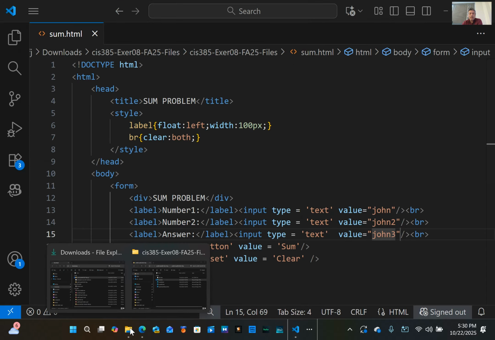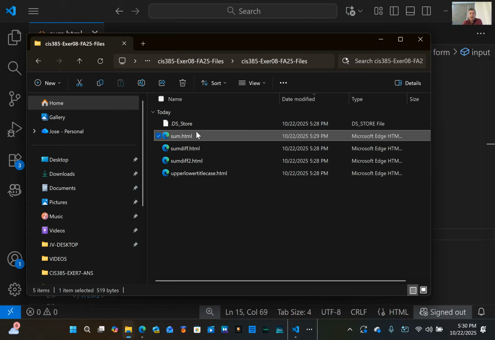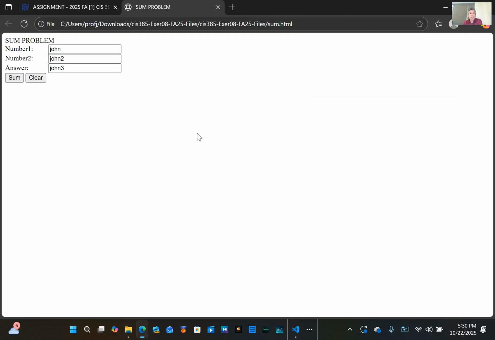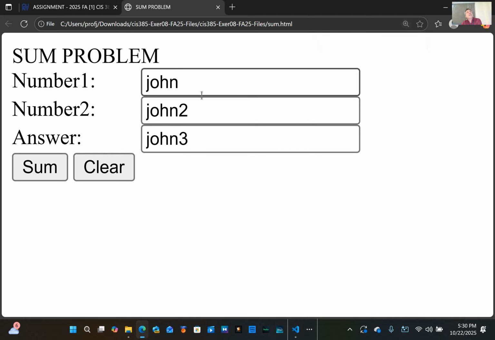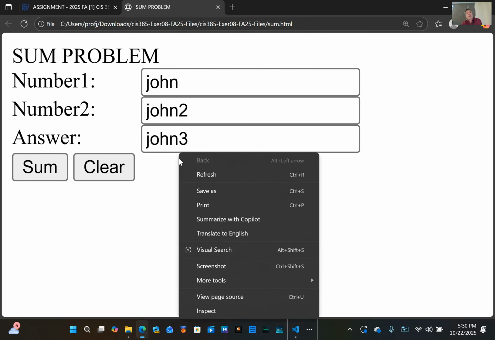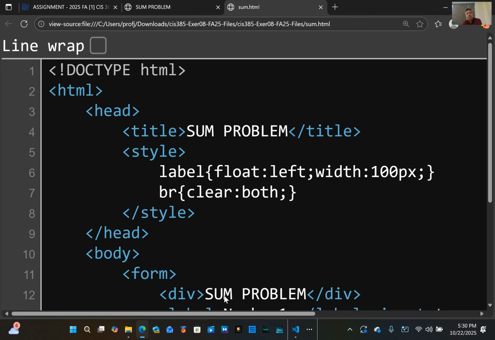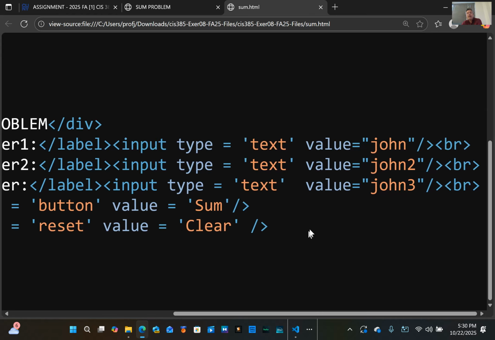Okay, so let me run it. You see that John is visible here. This is the value attribute. So the value attribute is the content of the text box. Notice that we have John, John 2, and John 3. How come we have that? If you look at the source, notice that I added the value attribute.